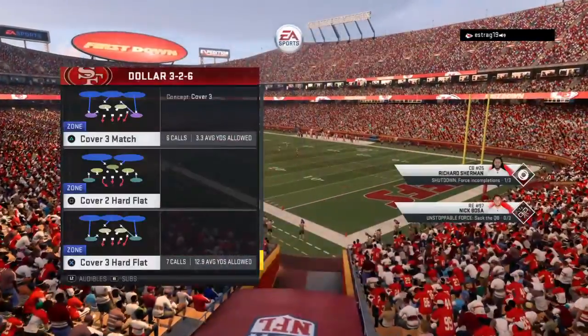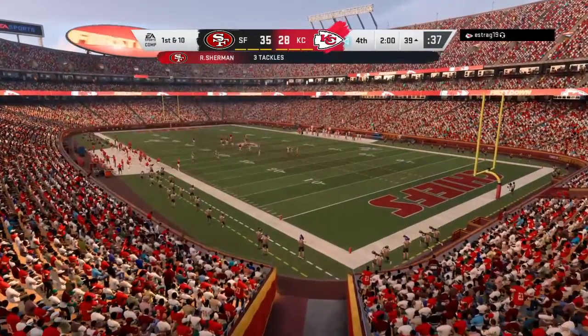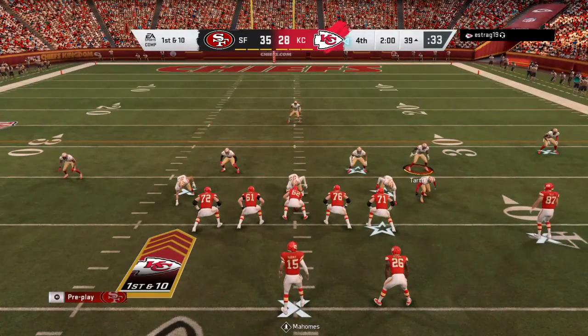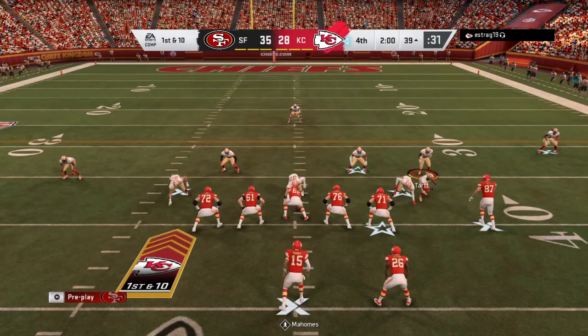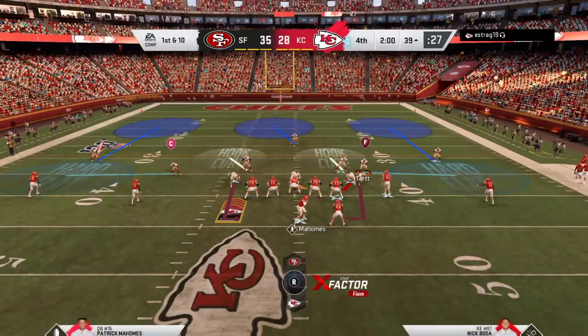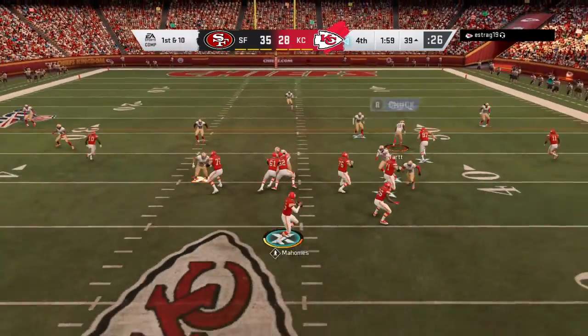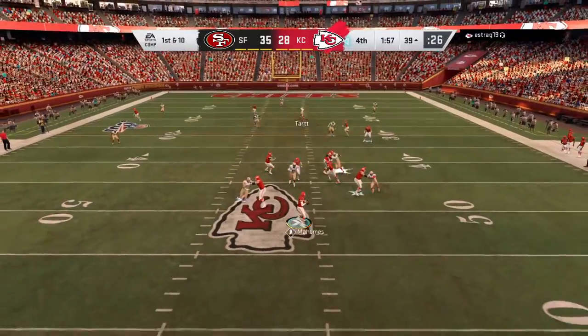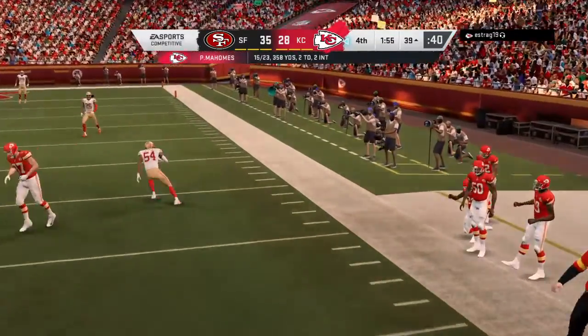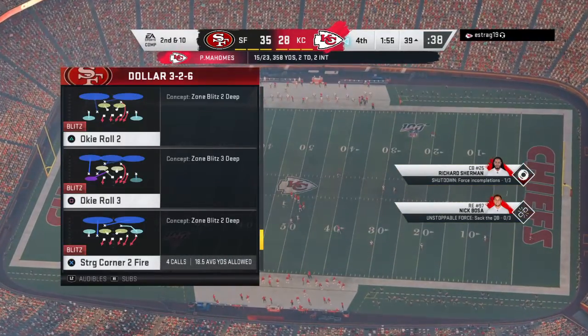4th quarter, down to the final 2 minutes, and we've got a 1-score game. So the Chiefs in possession of the ball as we welcome you back. And let's see what they've come up with offensively after having time to talk it over. Throwing on first down is Mahomes. That is incomplete. Yeah, that one sailed on him.